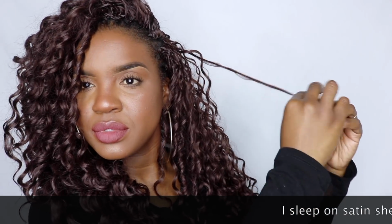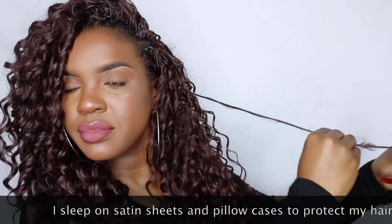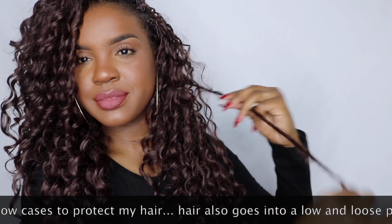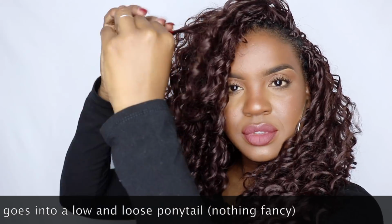1 week later, let's show and tell how we maintain the hair. So I like to pull apart the curls, just like any of my other crochet styles that I have done in the past. I like to just separate the curls to give it more volume. And for my scalp, I like to use my castor oil every 3 days, okay, of course for growth. And then I also use my almond oil.